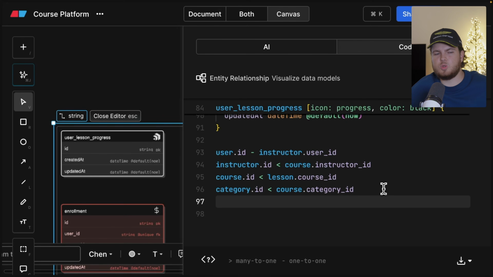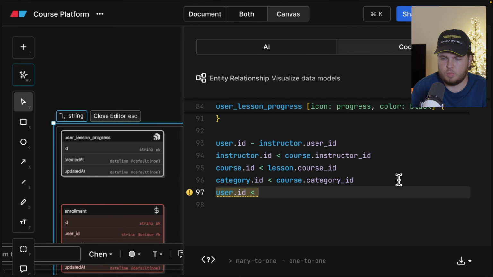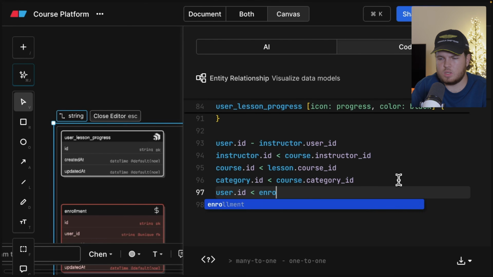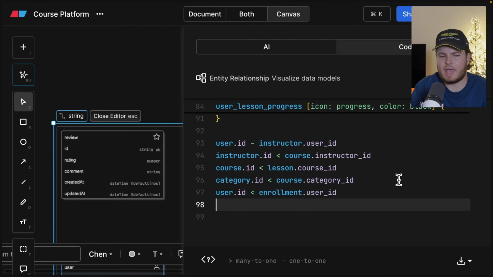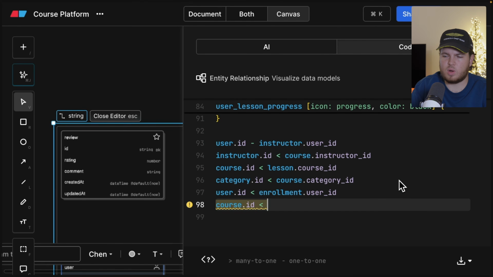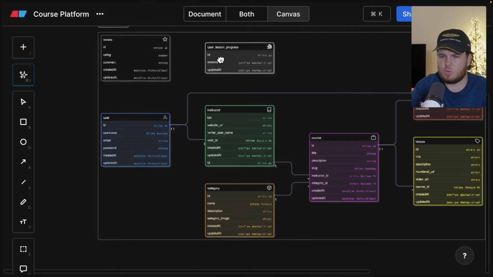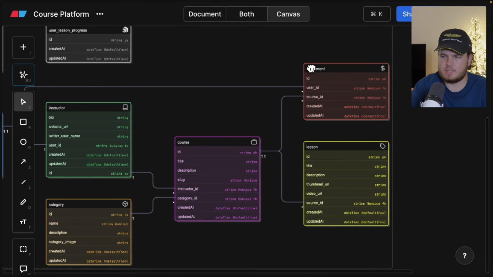At the bottom, we can now create the relations, because here's the thing, we have to now create two relationships. First of all, between the course and this enrollment table, and then also between the user and again this enrollment table. So underneath the category, we can get the user.id. We want to create a one-to-many relationship, and this will be related to the enrollment.user.id. And then we want to also get the course.id, the primary key. We want to create a one-to-many relationship, and this will be with the enrollment.course.id, our foreign key.